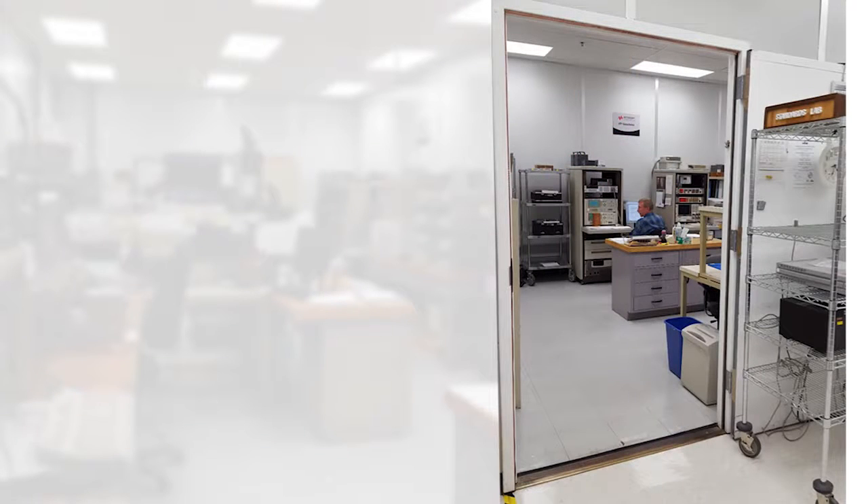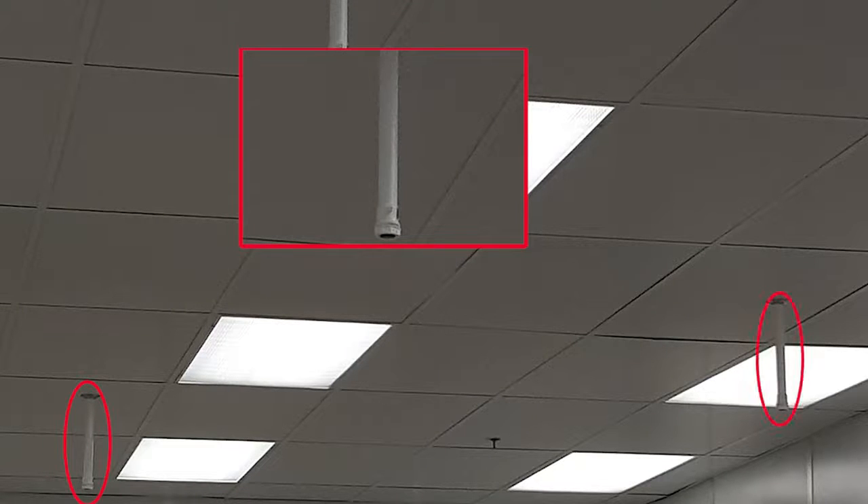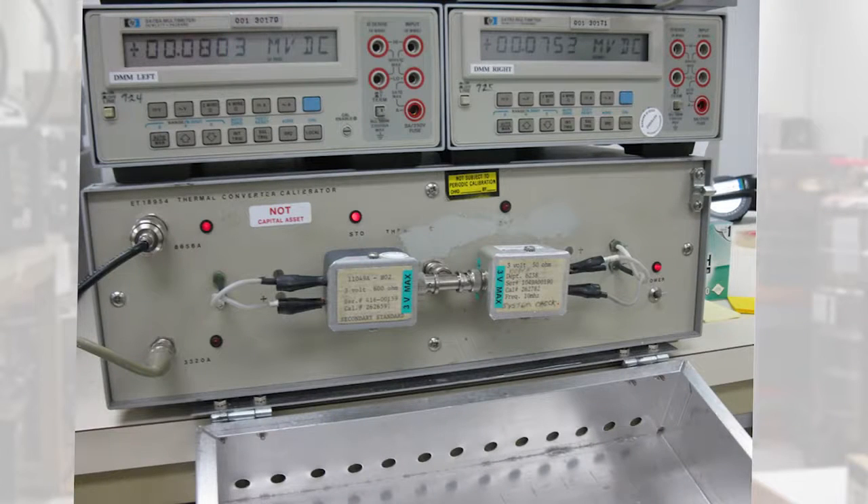Now let's walk into the lab. As you enter, you'll see there's copper tubing around the door and it's completely electrically isolated. This is all important because of the types of low level measurements that we're making on the 3458A. Now you're looking inside of the measuring area. If you look closely, you'll see a few items hanging from the ceiling. There are temperature sensors spread around the ceiling so that regardless of where a 3458A is placed within this location, we know absolutely that the temperature in that area is 23 degrees plus or minus one degree C.